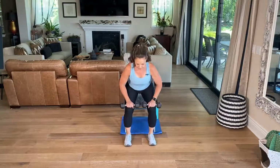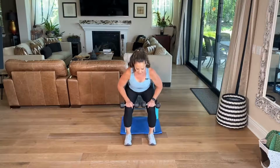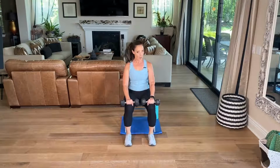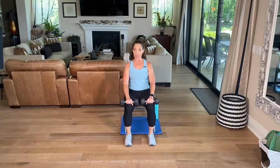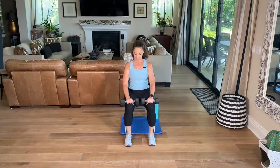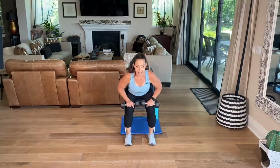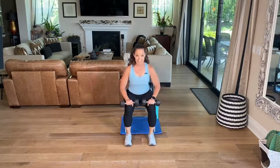So if you can stand all the way up, fabulous. If you can't, any kind of pressure in the front legs is what we're looking for. Make sure the knees stay pointing front and you're bearing down into the heels and slowly sitting. Let's do a few more. And sit. And lift. And sit.